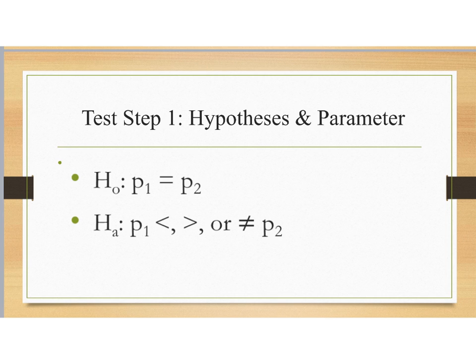Okay, now the second part here will go a little quicker. So the hypothesis, again, is the idea that we are going to say that P sub male equals P sub female. Actually, I'm going to keep it as female first. I'll start that over. Female and male. And what we're probably going to test here is that a higher proportion of females. But you know what? I'm actually going to make it this one because I want to be able to talk about a little bit with how to look at an interval and a test being compared at the end. So I'm going to do that. I'm going to test if they're different.